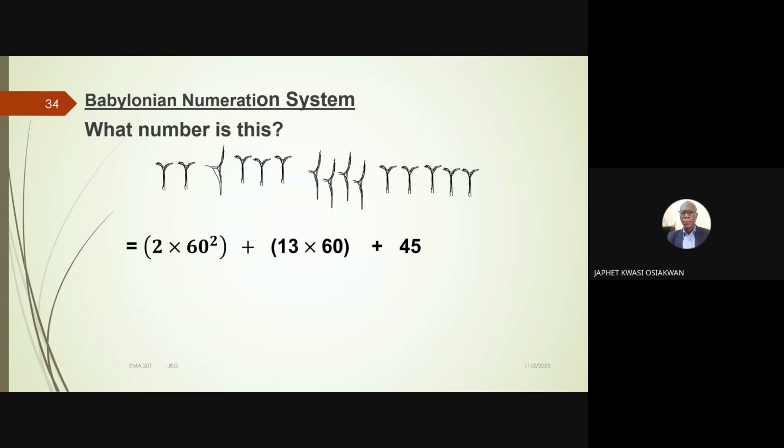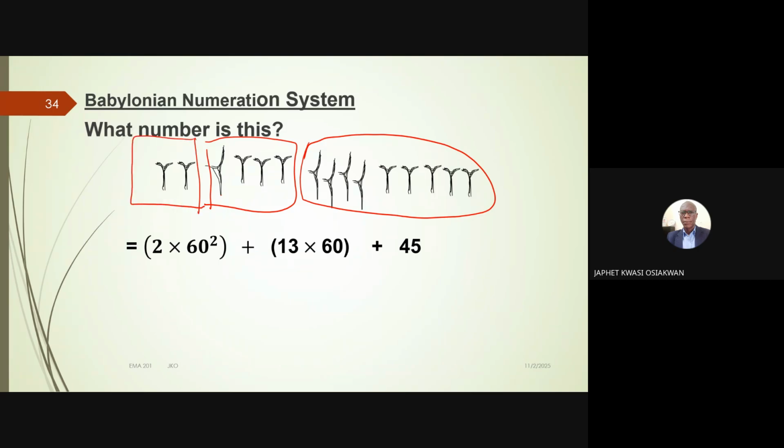So you can see that we have here 45. This symbol here, we have this also, that is 23. 13. The 10 plus 3, 13 times 60. And this number is to the left of the 10, so it starts another one because it's been 60 squared. So 2 times 60 squared, and then we have the 8025. So you are right, Doctors and the rest, you are right. That is how they write.